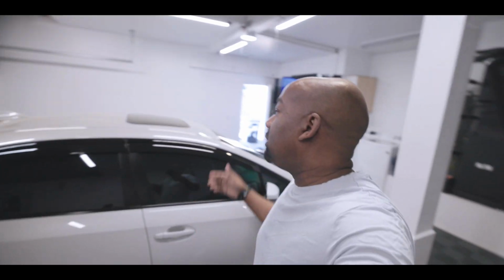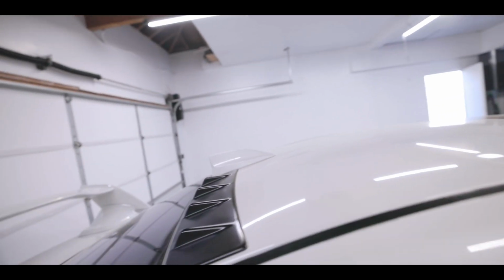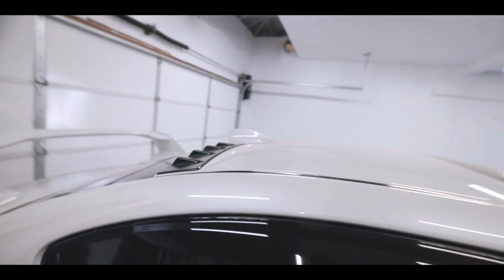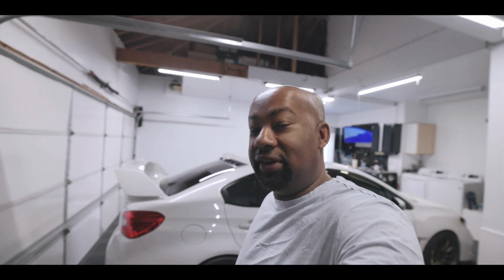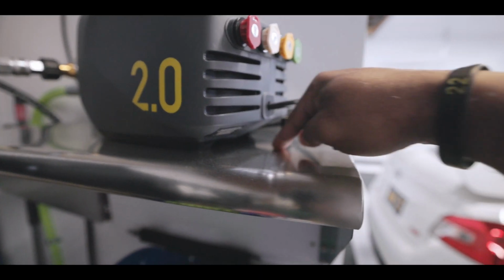Okay, so you may remember yesterday when I was saying that the car is dirty and looking yellow. Let me show you. That might be a little hard to pick up, but it's pretty yellow because of this pine tree that's out front. And that pine tree just blows all this yellow stuff everywhere. And the black truck that I just washed that's sitting out front, it's now looking like crap. Well, yeah. This dust is just everywhere, especially all over here.